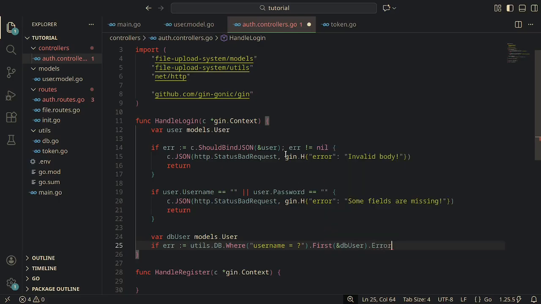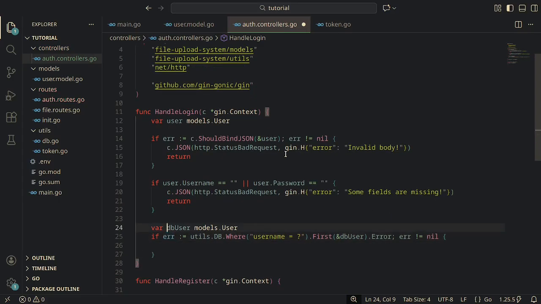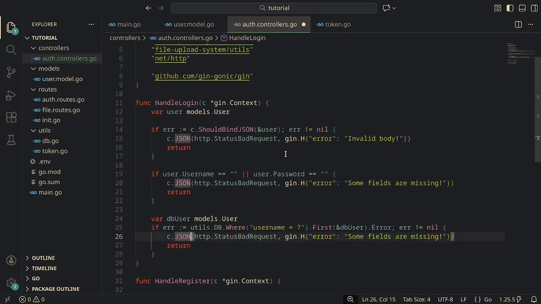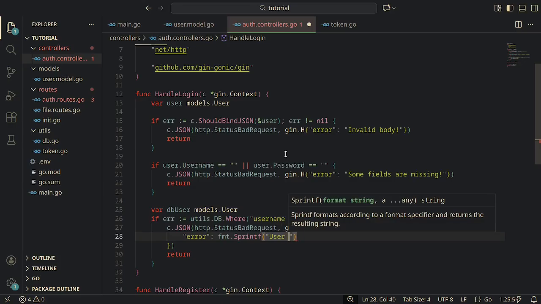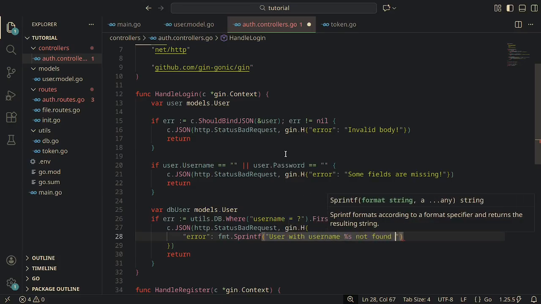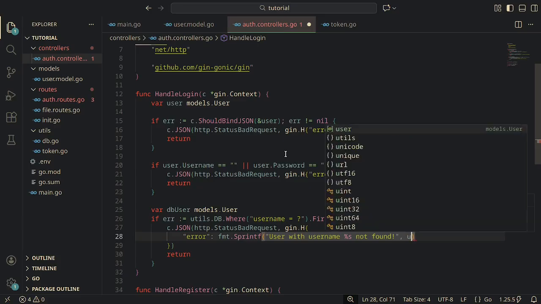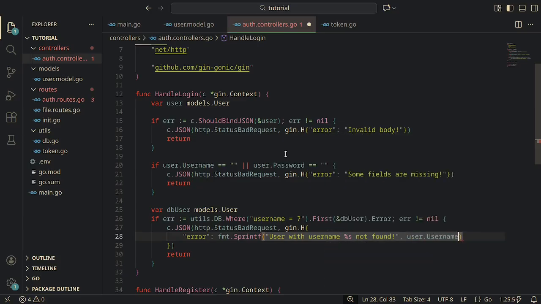Then let's get the error from that, and if that error does not equal nil, I want to say basically the same error message, but it is going to be a bit different. Let's format that like this: fmt.Sprintf, user with username %s not found, and this username is going to be user.Username.